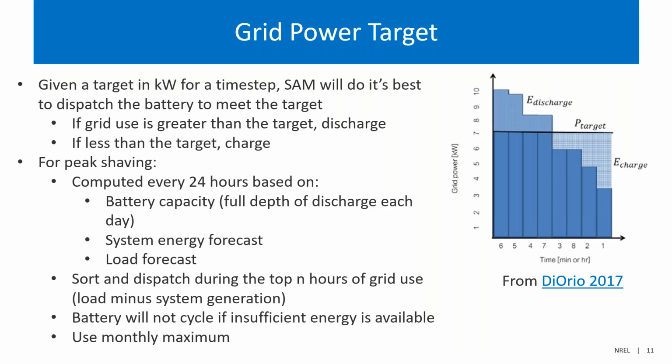And then one of the features in the peak shaving algorithm is that it's looking at a monthly maximum peak. And so it assumes that if a peak has already occurred, then it will not discharge for values lower than that peak. So even if the grid use on a given day is going to be lower than that peak, it'll just let that happen and wait for the next time the grid use potentially exceeds the monthly peak in order to discharge. If you have something like a coincident peak in your rate, you might be interested in the time series grid power target in order to deal with those coincident peak charges.